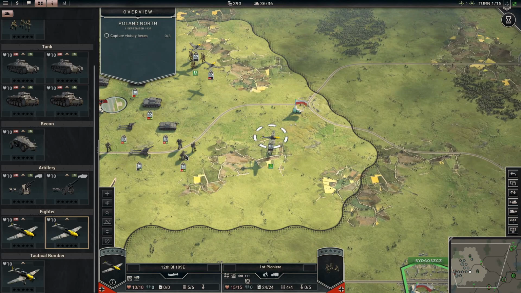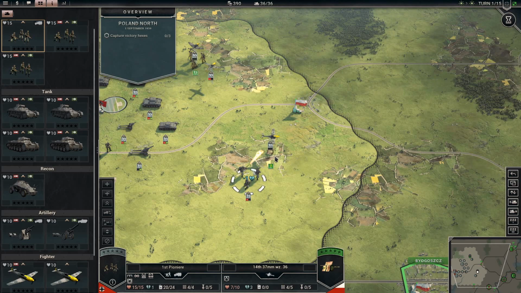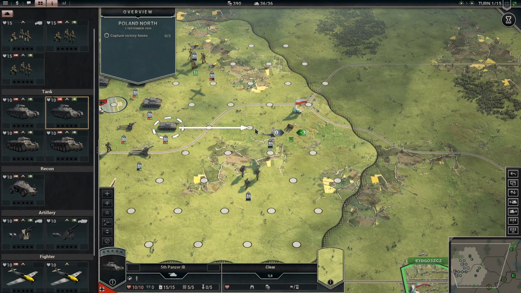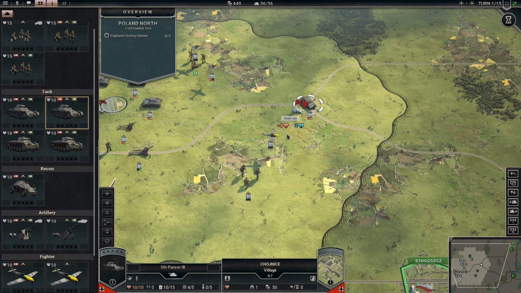So we'll move forward here. These pioneers are really good at attacking towns and stuff like that. Okay, we push them back, not bad. They won't be able to retaliate here because they do have 1, but that's not going to do much. We're going to send you up here and push them back the other way. Oh, we overran them. Nice.